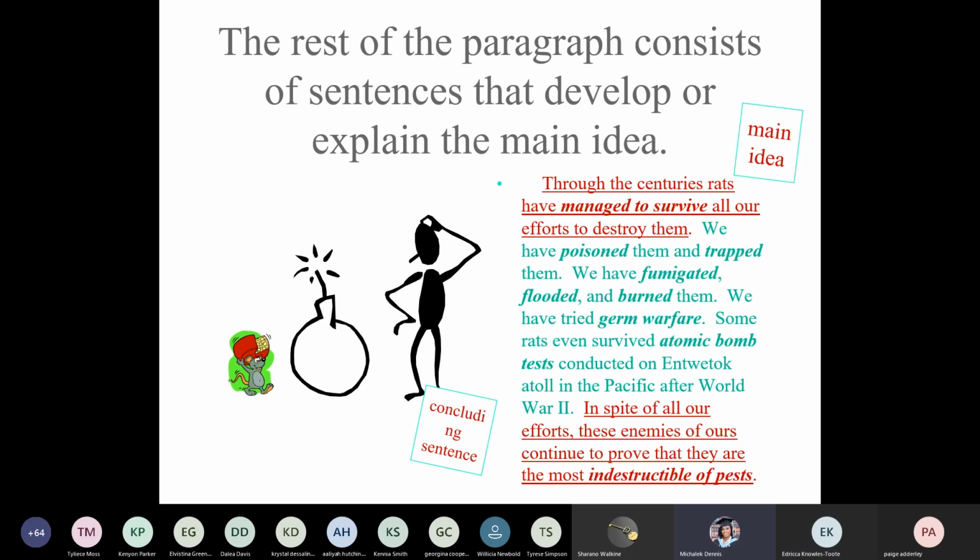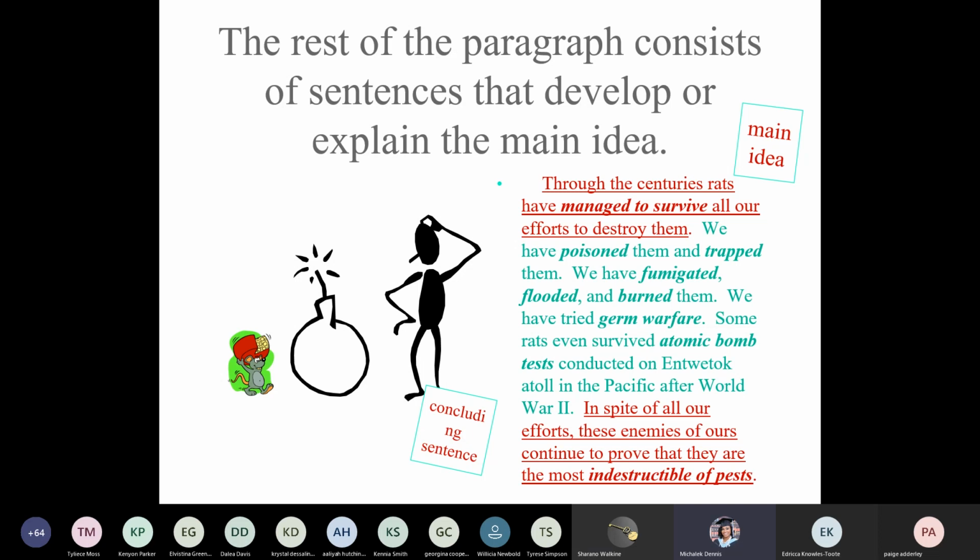Okay, so when your reader is actually reading your paragraph and they say, so the topic sentence or the main idea is rats manage to survive all efforts to destroy them. Okay, let me see what support they have here to show that rats have survived. What have they done to kill rats, but they still survive? And yet I read, and all I'm reading is you're telling me, yeah, rats are still around, and they're still in the house, and we see them outside. Okay, but you're still not telling me how they survived efforts to destroy them.